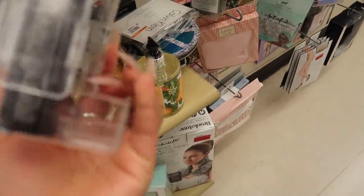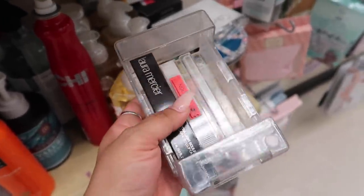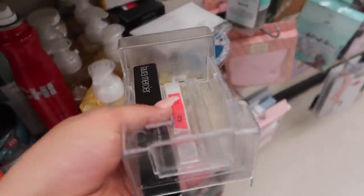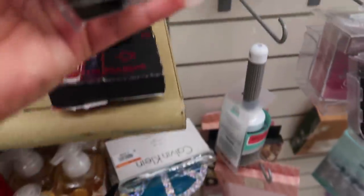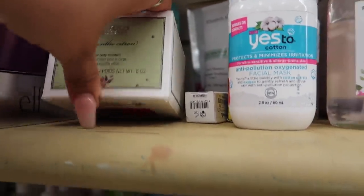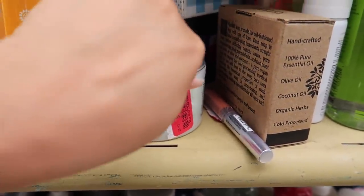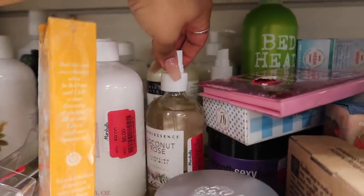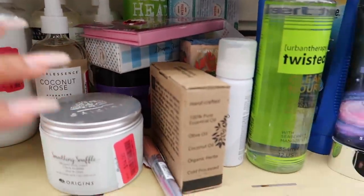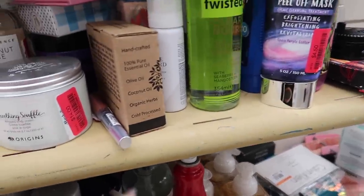Guys, I found some Laura Mercier! A lot of you have been sending me pictures finding Laura Mercier, but I didn't think I was going to find any — look, this is the mascara. Imagine if I find my powder — the one that's like $40 or $50 — my day would be made for sure. They have Laura Mercier, and also this Laura Mercier Body and Bath Gel Body Moisture on clearance for $10, and this Origins Whipped Body Cream for $14 on clearance, and a Hydrating Face Mist for $6. Always check your clearance section — don't think they only have crappy stuff here. The majority of the time they have really good stuff, you just have to dig through it.